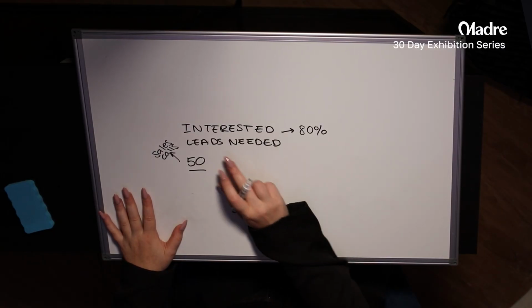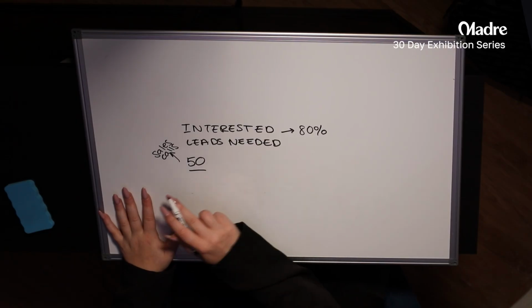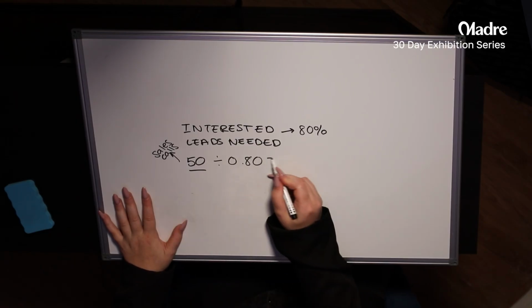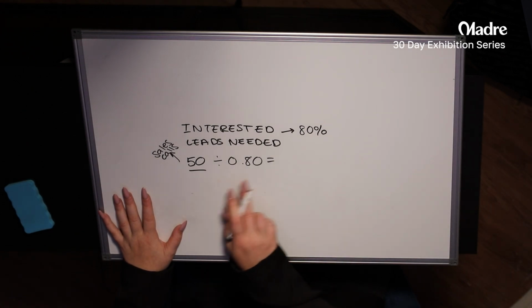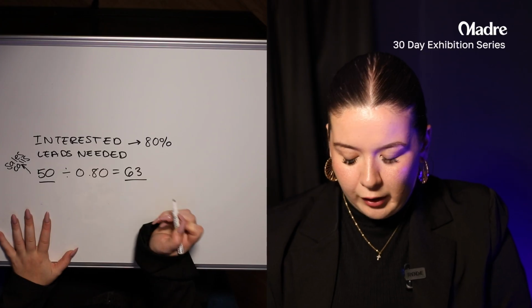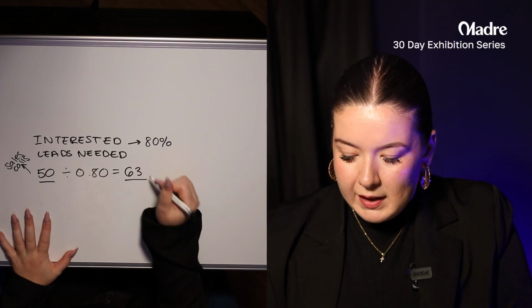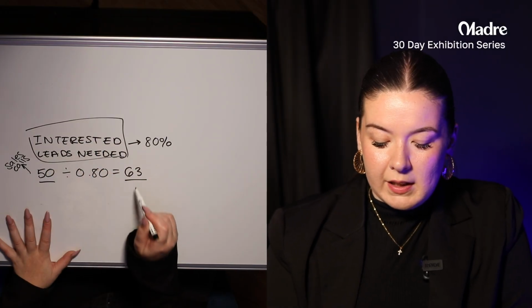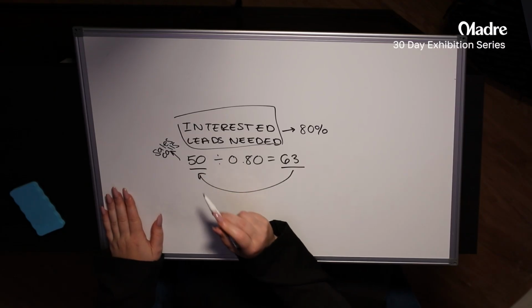We're going to do it based on the fact that they do show up to the call, and that is the conversion rate that we're going for. If you did want to add in no-shows, then that could be a discrepancy that you put in. So we know that 80% of leads actually go to a sales call. So again, we're going to divide 50 by 0.8 so that we get the amount that is 80%. When we do that, we know that it is 63 because we've rounded up. So 63 interested leads are needed so that we can get onto 50 sales calls.